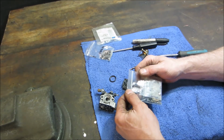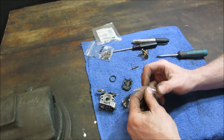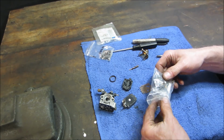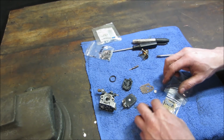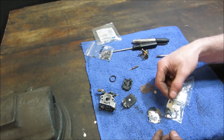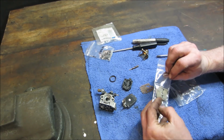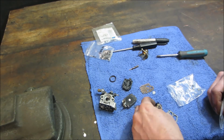I sometimes hold on to the old ones, just in case you need like one piece or one gasket. See if I just tore that outer gasket and I needed one. Nope. Nope. They're all the same.